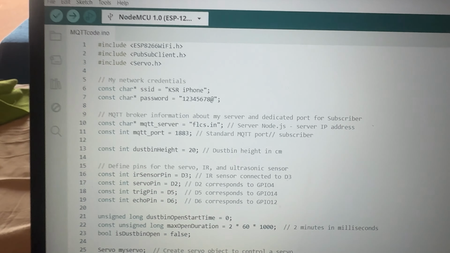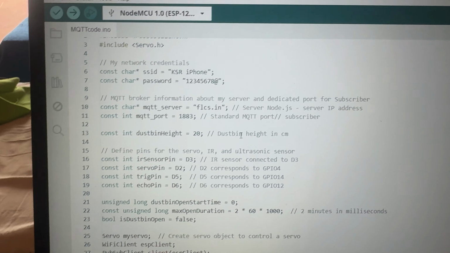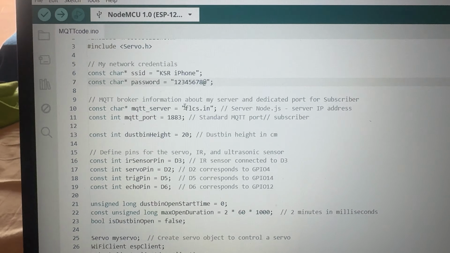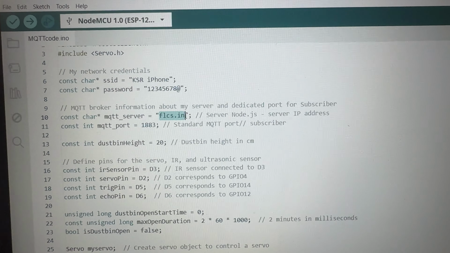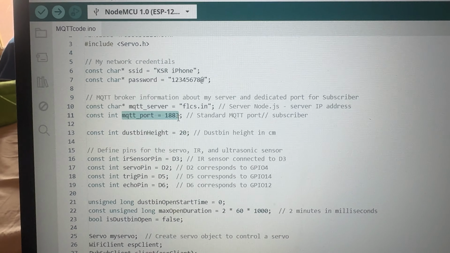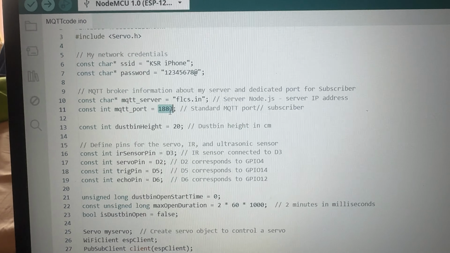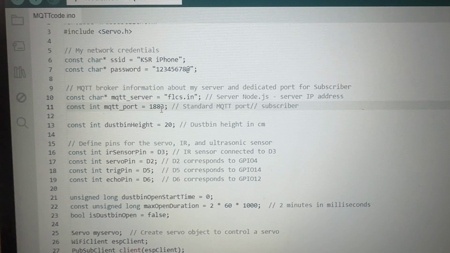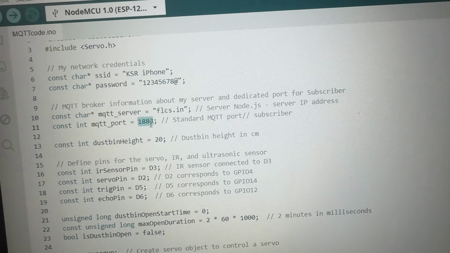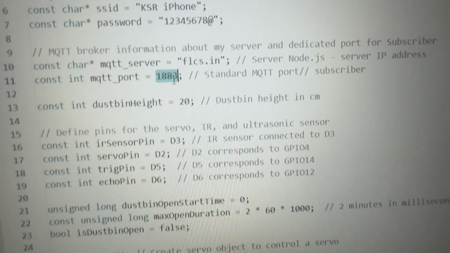You can see my wires are connected with my PC, and let me go through the code. Here is the Arduino IDE. Let me tell you one thing more: the NodeMCU is connected with my Wi-Fi, so I have used credentials for my Wi-Fi. It is connected, and here is my own server which I designed with the help of Node.js. And here is the MQTT protocol, and this is the default port which we need to use if we want the data to be shared with the clients over the MQTT broker.